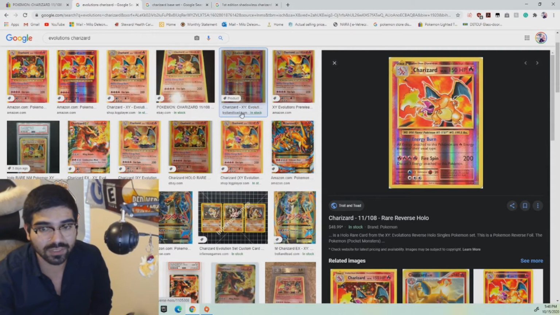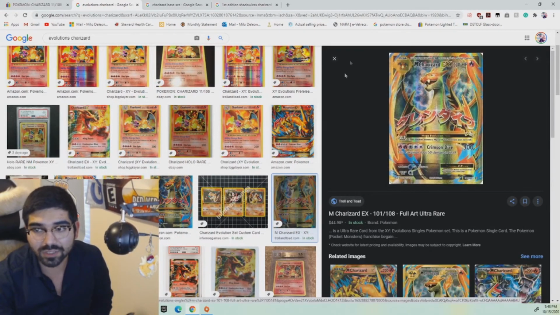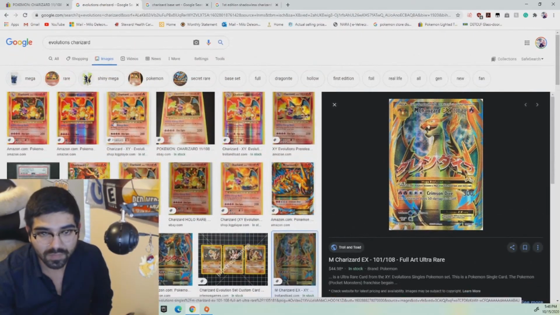You do have other Charizards in Evolutions, like this guy here, Charizard EX, but no one really cares for that. And this guy here also shot up recently, which I think is actually pretty cool. It's a cool full art. It's probably one of the first full arts I got coming into collecting again, but that was years ago. So yes.